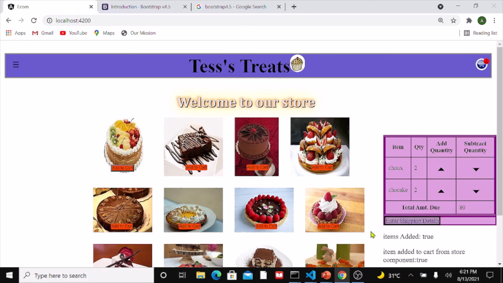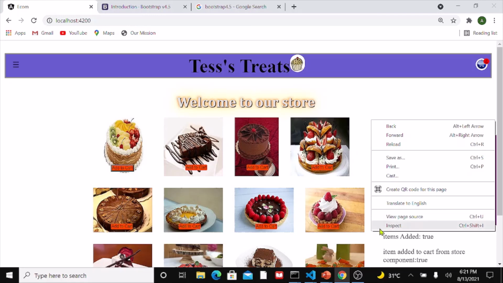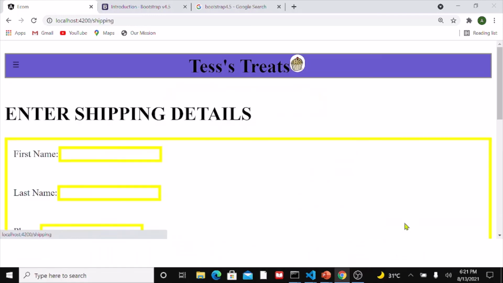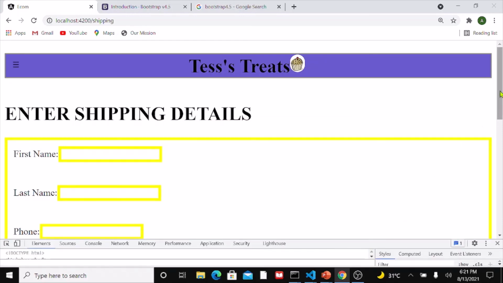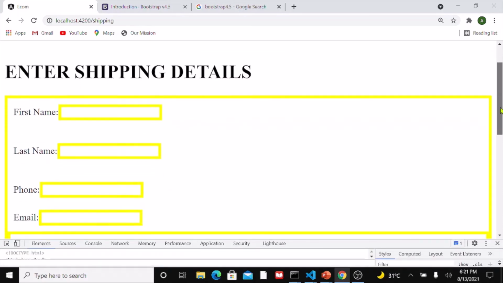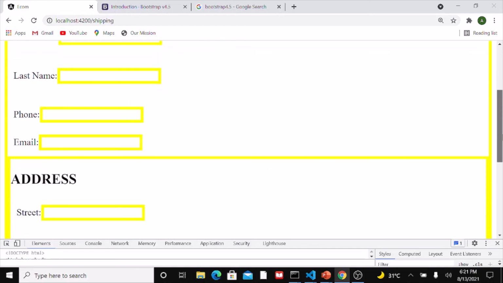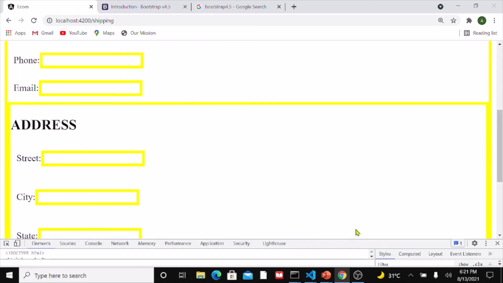Let's just keep the console open for later on, right? Because we want to see how our data is written to the file. So now you can see the entire form is in yellow. Why is that?